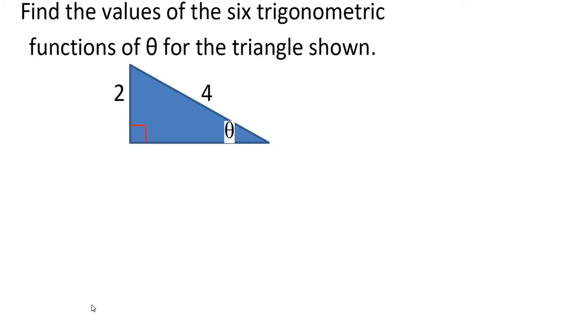All right, here's a right triangle, and we want to find the values of the 6 trig functions for this triangle shown. So we'll take from our perspective this angle theta here, projecting out into the triangle. And notice they've given us a couple sides. We know the hypotenuse is 4, and we've also got one of the legs is 2. So we need to find this other side.